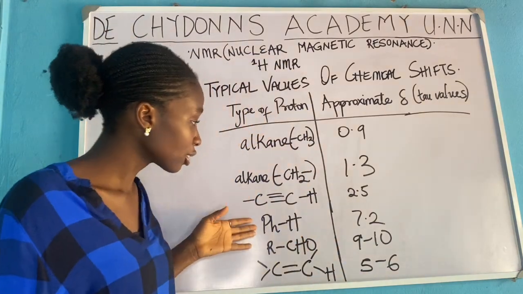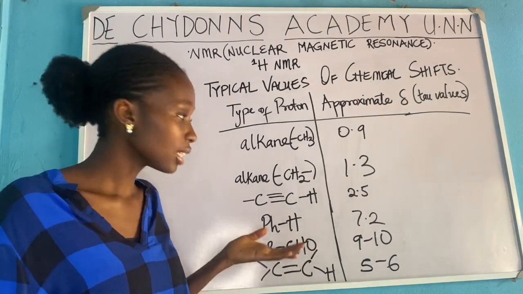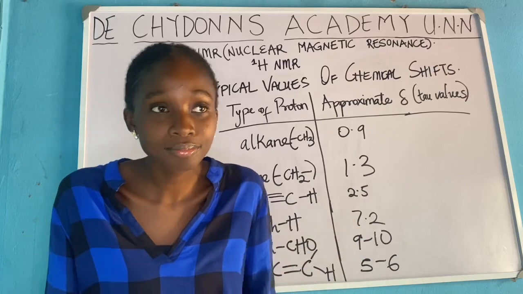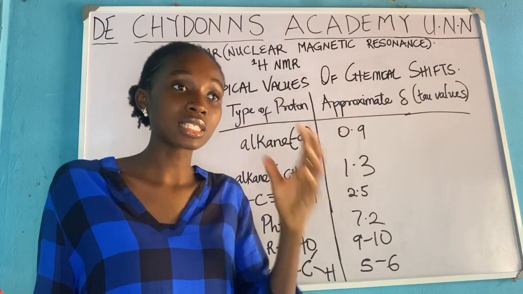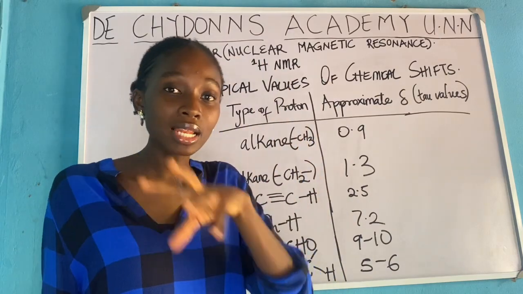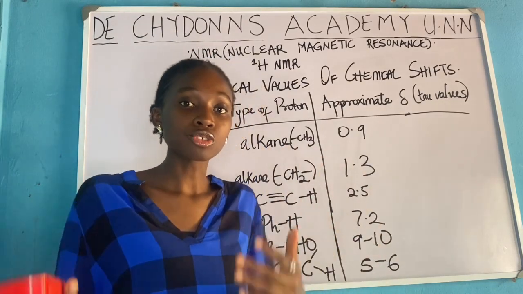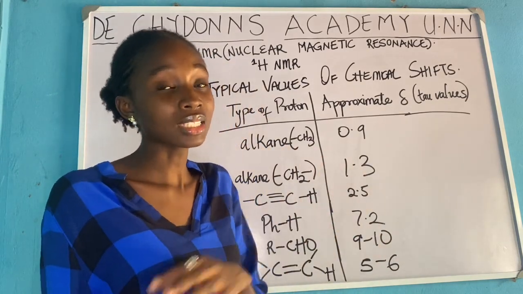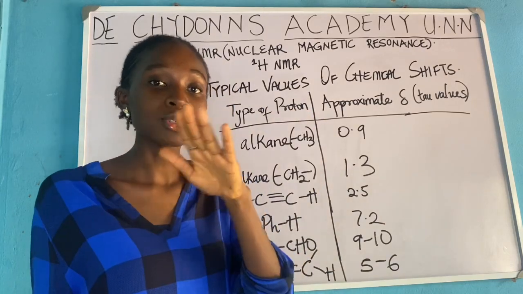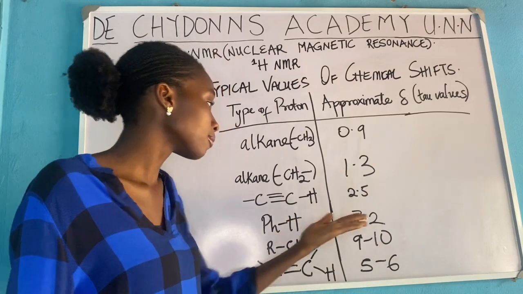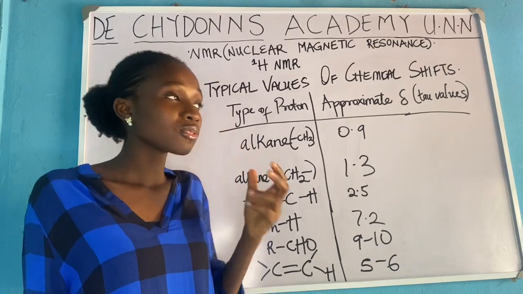Then the next group we have here is the aromatic group. So this Ph stands for phenyl, and so phenyl bonded to H gives a benzene ring. And because, like we said, of the unsaturation or the anisotropy that you can observe in benzene, the delocalized pi electrons, since they are attracted to the field that you now introduce, will leave their place of primary assignment and then start facing that field. The carbon protons and the hydrogen protons then become de-shielded, and with that, they begin to peak at a very far distance of what? 7.2.